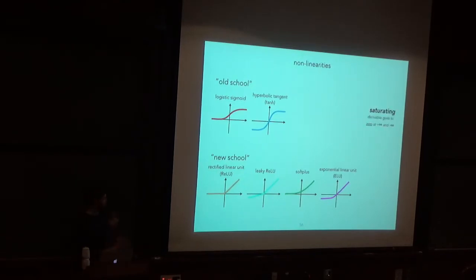The basic distinguishing factor is that these old school nonlinearities are what people typically call saturating, where at positive infinity and minus infinity in the input space, the derivative goes to 0, so it's flat. So it's totally saturated at that point. Whereas these newer nonlinearities that people started using more recently are non-saturating. So either at positive infinity or negative infinity, or both, they have non-zero derivatives. So you might be asking, why did people start using these non-saturating nonlinearities?